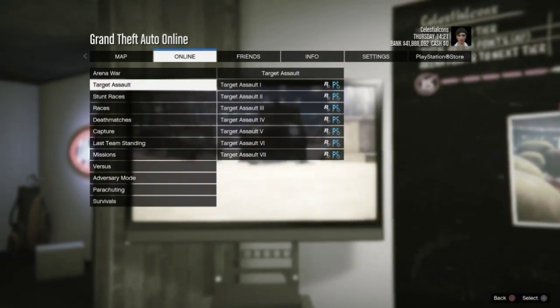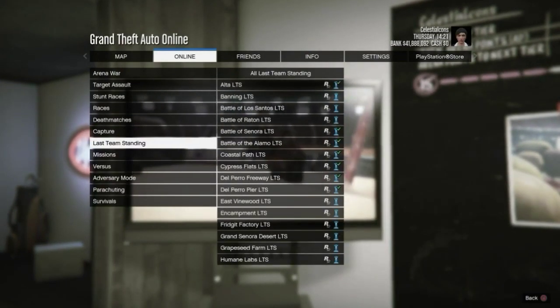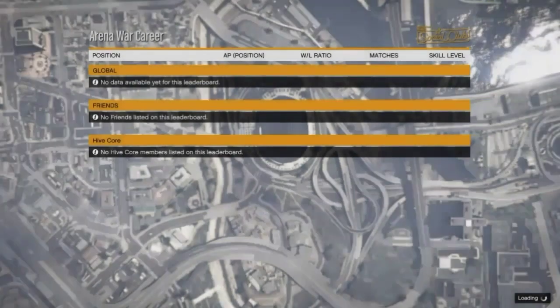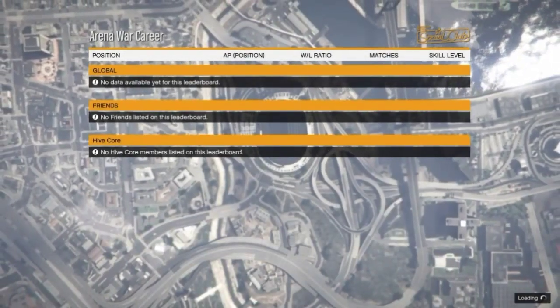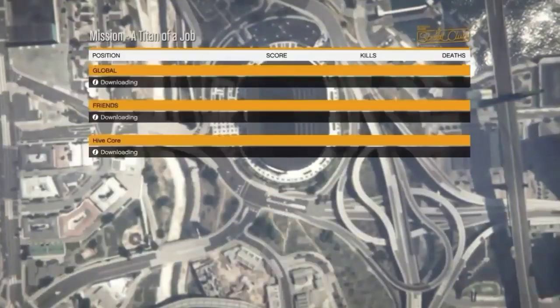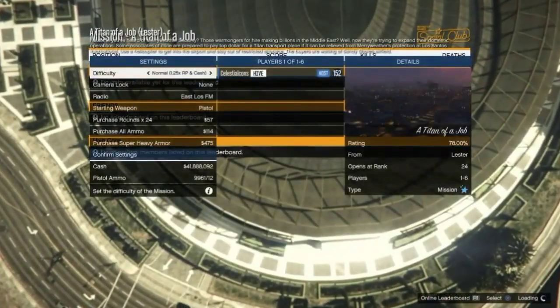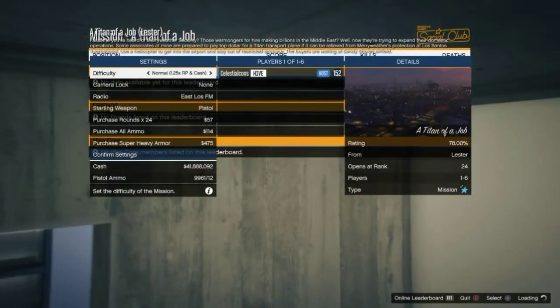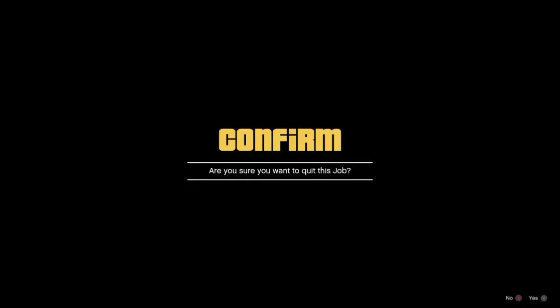And once you start up Titan of a Job, all you have to do is back out of Titan of a Job, okay? So you're simply going to go ahead and get the leaderboards up while you're on the TV. You have to press L1 first before you get the leaderboards up, by the way, or this will not work. So all you got to do is start up Titan of a Job and then back out, and you will be glitched out and invisible with the leaderboards on your screen, okay? So just back out of the job and you will be invisible with the leaderboards on your screen.